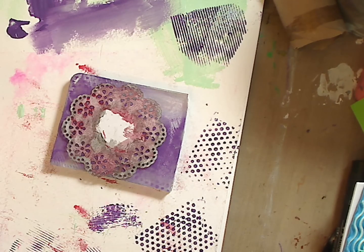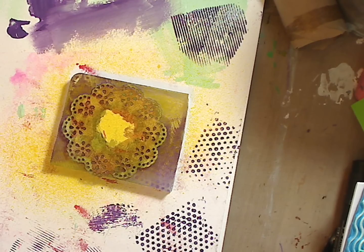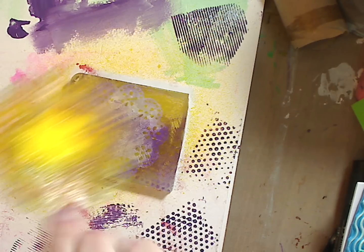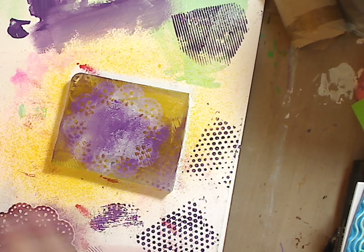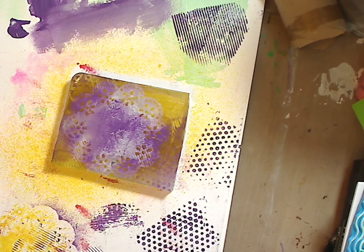I'm going to use one of my sprays. I'm going to use yellow. Shake it up. And I'm going to spray it like that. And then lift it up. And you can see underneath. Now don't forget, you know, put this on your other paper that you have. And you'll get all kinds of cool prints.